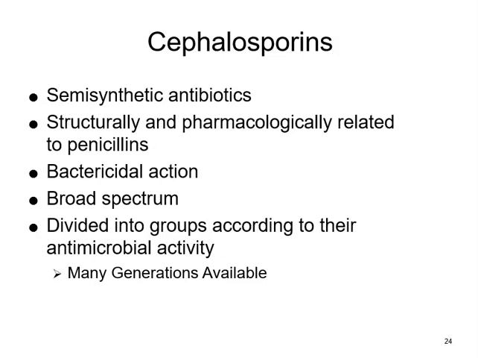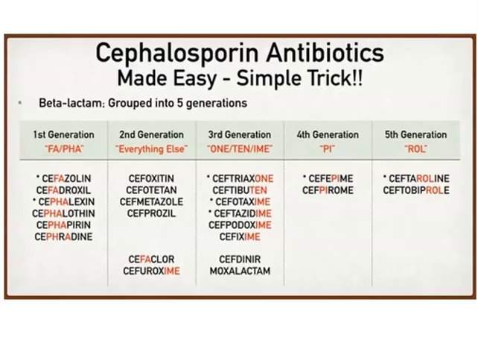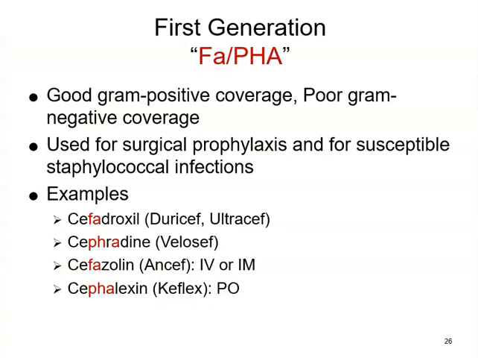And again, remind yourself that because they are so structurally similar to penicillin, they should not be given to patients with severe penicillin allergies. So the cephalosporins are grouped into these 5 generations, and you can see that I have them grouped here. Some are not as in favor anymore, so this is a little bit older, but let's look at some of the generations. All right, so the 1st generation, these provide very decent, excellent, good coverage for gram-positive, but not so much our gram-negatives.